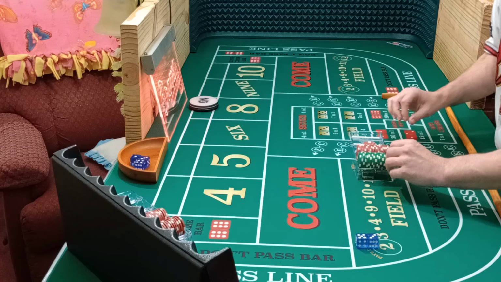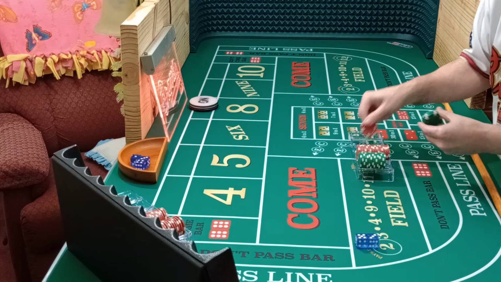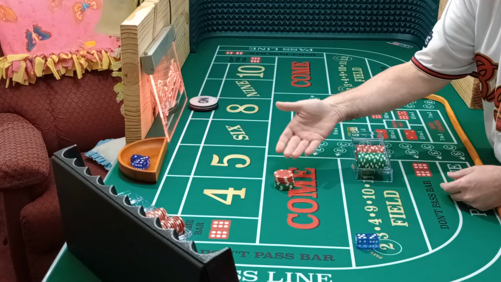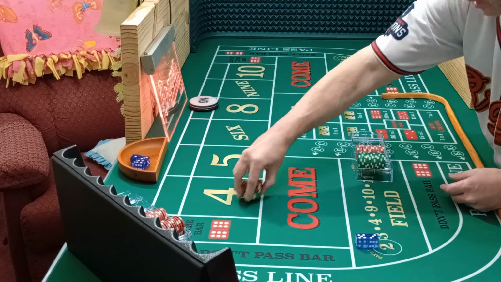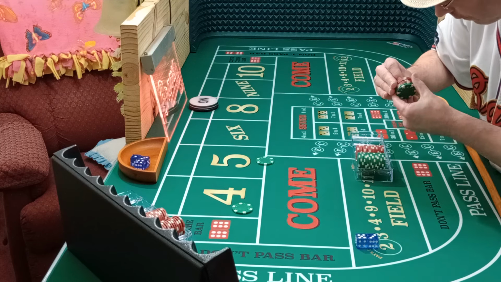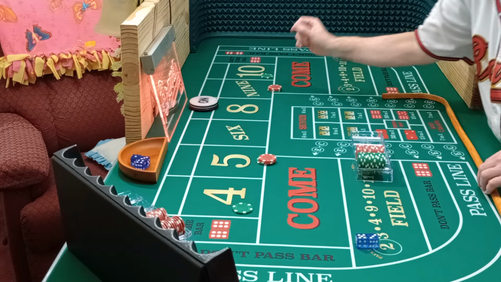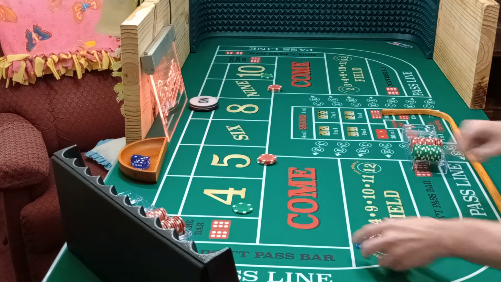Now, like I said, it's 120, and this is for the dealer. You say, I'm going to bet 120. I want to buy the 4 for a quarter. I want 35 on the 5. I want 35 on the 9. And I want to buy the 10 for a quarter. Now we're looking for one hit. One hit.